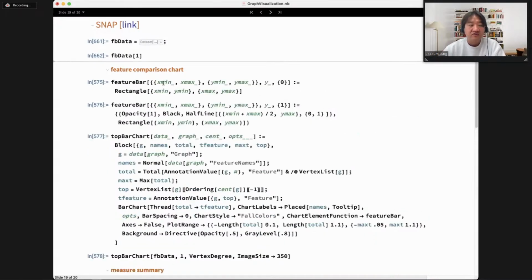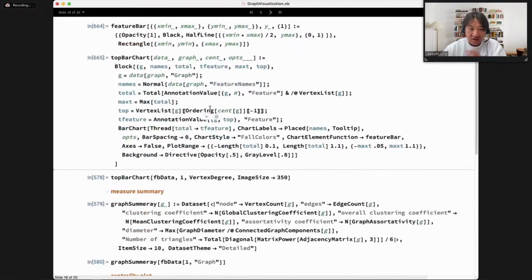The first thing I do is make a chart using the features. Each vertex has features which are encoded. Some vertices have a feature, some don't, and I get the total. Let me just show.